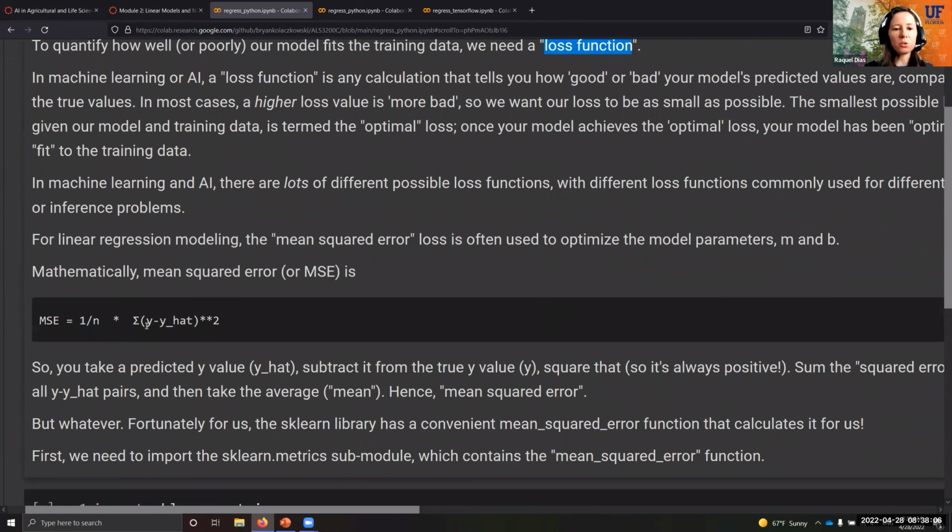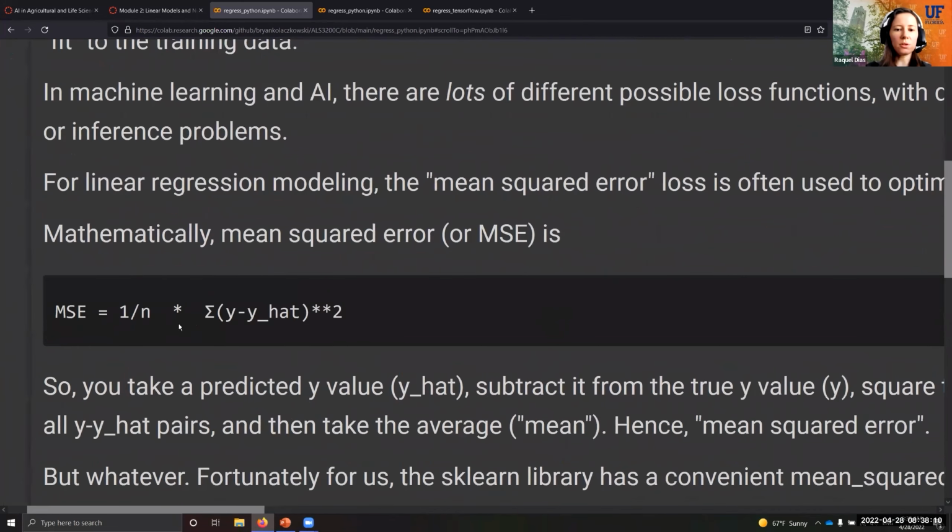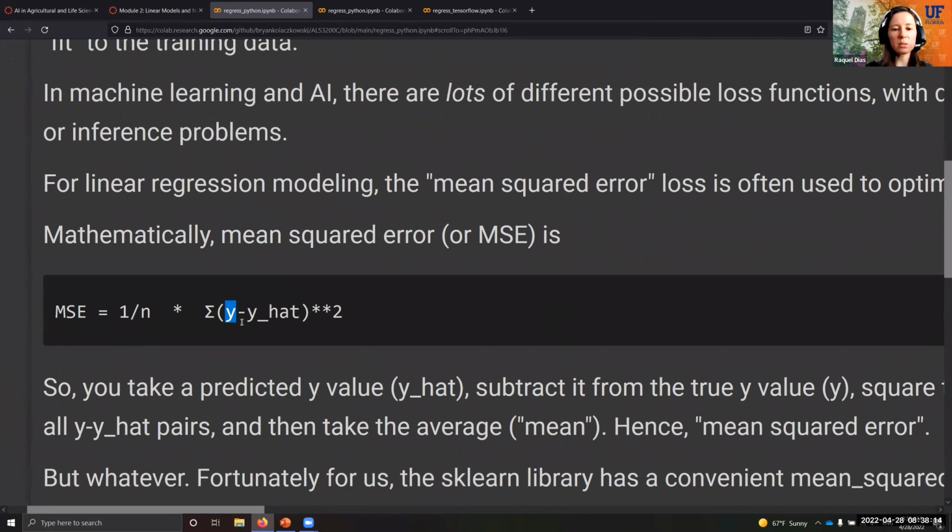You subtract your ground truth, your observed y values, your response variable, from your predicted data, your y hat, and you square that, and then you sum all those squared differences. Then you divide that by the sample size, which is n here, to calculate the mean value. It's a very simple equation, and it's going to tell us on average how bad our model is, how different our predictions are from the reality, from what we observed in the training data.